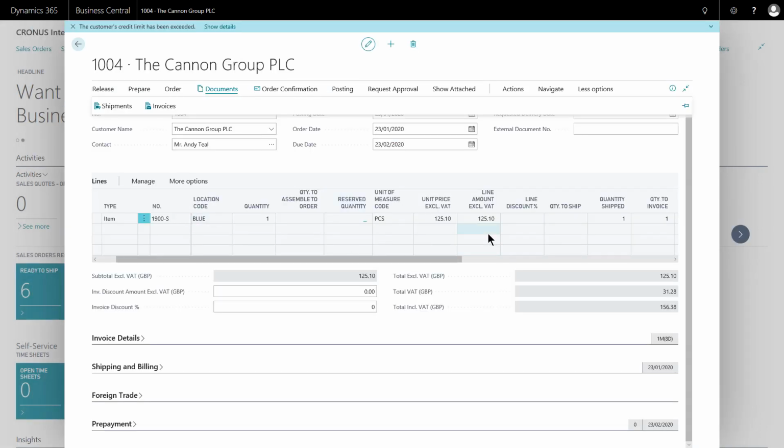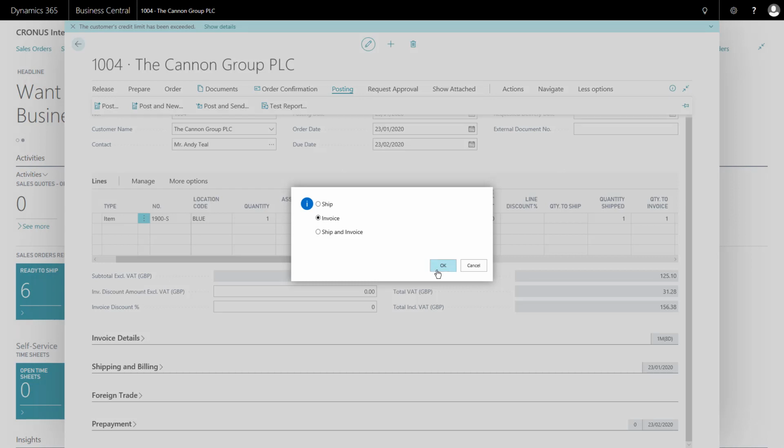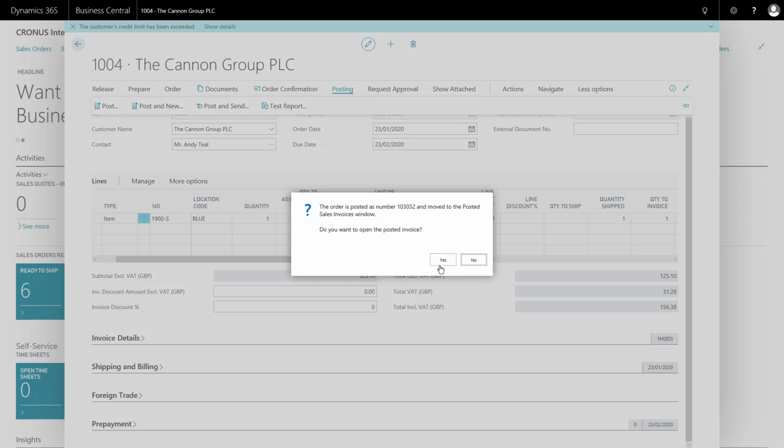Back on my order, I need to send the invoice to the customer. So, simplest way, and there are others, but on this one I'm going to invoice again from the sales order. So if I hit posting and then post, and choose to invoice, and OK. That's generated a posted sales invoice for me. The sales order in the background, because it's been fully shipped and invoiced, the full quantity requested has been shipped and invoiced, this sales order will actually be deleted unless I've chosen to set up archiving. I don't lose any data because that's been transferred to my sales shipment and my sales invoice.